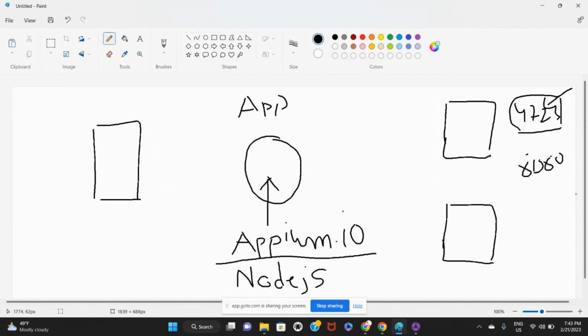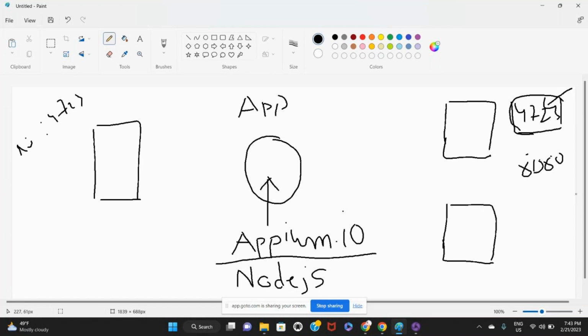So when I say localhost 4723, it opens my React application. Now on the same port, if you try to actually start your Appium server too, it throws you an error saying this port is occupied.